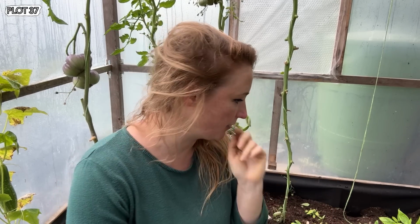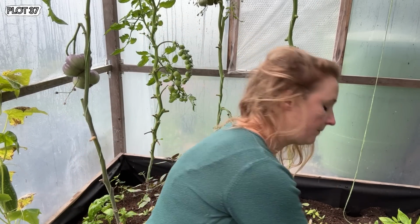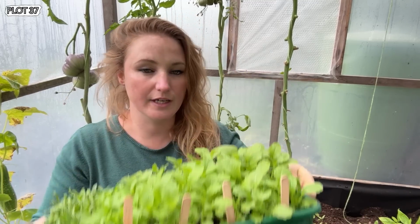So I have a bag ready to pick a load of basil, because obviously with that many tomatoes, we're going to need some basil, because some of them were actually ripe, so we'll probably have them for lunch. But I'm just looking around and I'm going to give it a bit of a trim because it's got quite bushy, the basil. And then this is what's going in its place.